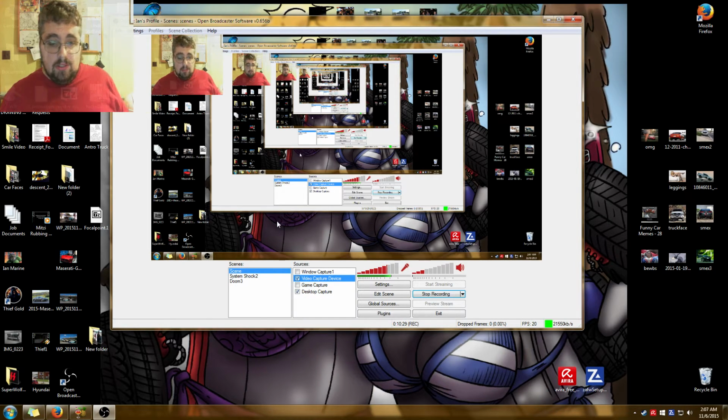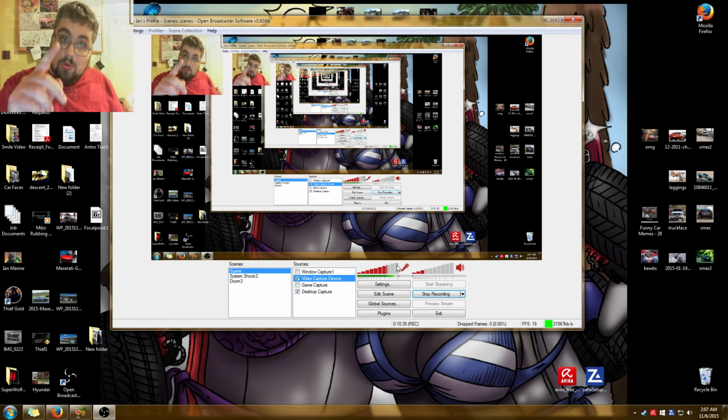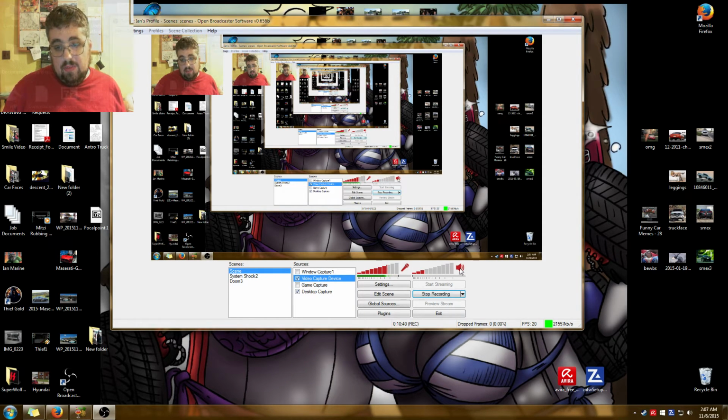There we go. So these two here are your audio levels, which you're going to have to mess around with before you make any serious recordings. As far as I can tell, this one with the speaker is your game sounds, and this one is your voice being picked up by your webcam. So you'll pretty much want to have that louder than the game, so people can hear you over explosions and stuff, which I have had problems setting correctly myself. I know especially in that Thief video, I don't know what happened with that.